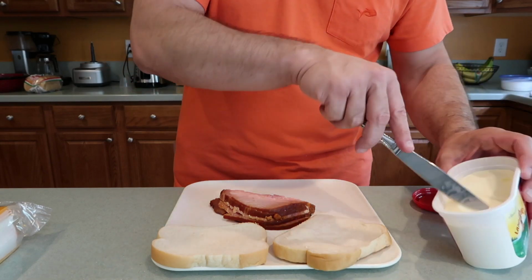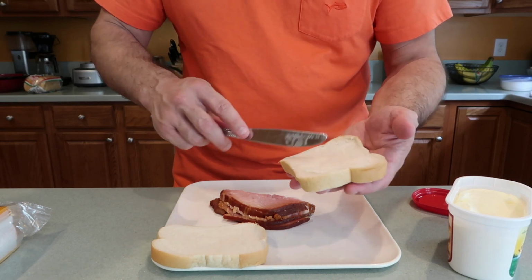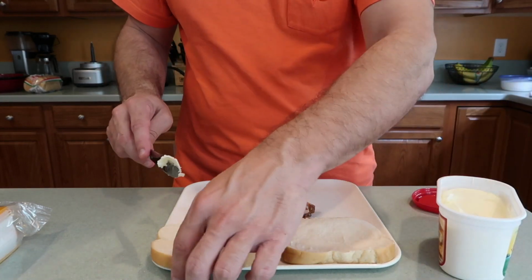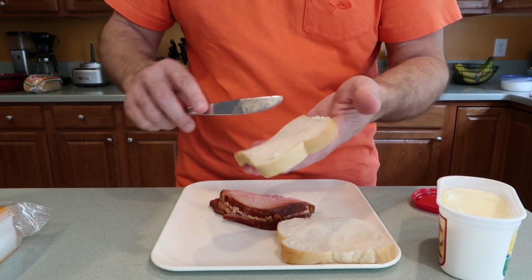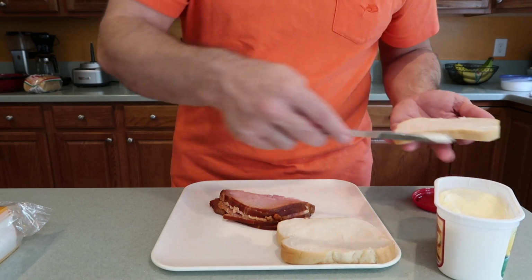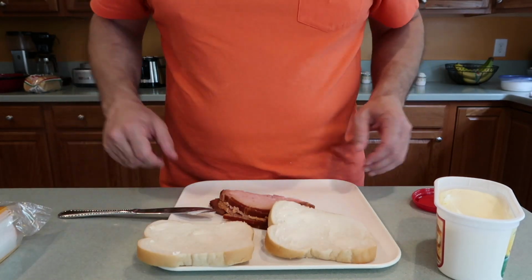Now another trick, if you don't have the spread and you don't have margarine, you can just melt some butter. If you don't want to melt butter in the microwave or in a saucepan, you can just take some butter out about a half an hour before you want to spread it and just let it sit at room temperature on your kitchen counter or whatever, and it'll get a little bit soft, or a lot softer than it normally is, and then it will spread up really nice. Since we're using the spread, there it went, lickety split.